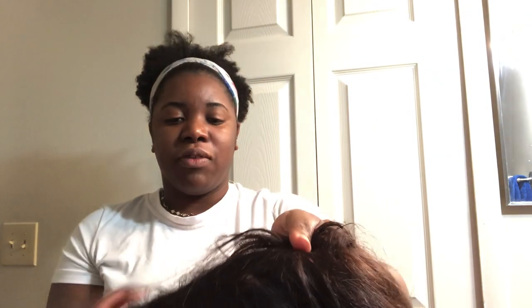And I have another wig in here I'll be washing. I don't know if I'm gonna video washing it. This one is human. This is the human Brazilian hair 360. This is my go-to wig whenever I need to get my hair done. Like, no, I just wore my natural hair to work all week. And for this one, I just throw it on when I want to look like somebody. Yeah, so that's what we'll be doing today.